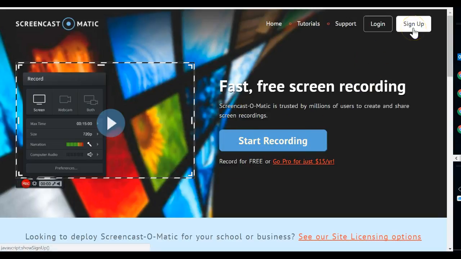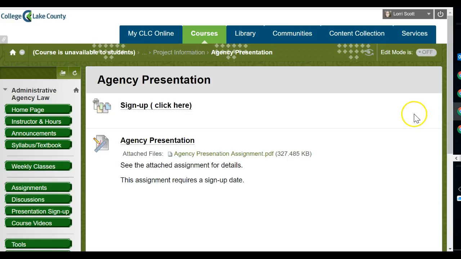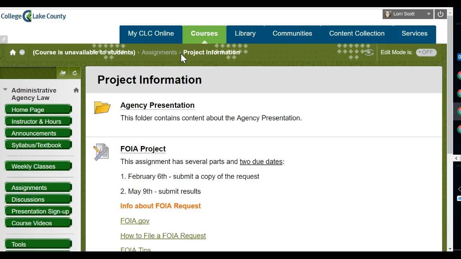You just have to sign up with your email and password, and you will be able to record up to 15 minutes for free and then have that posted for your assignment. So again, I will have on Blackboard an example of how to do a presentation, but that is certainly one of the major assignments that you are going to complete for this class.